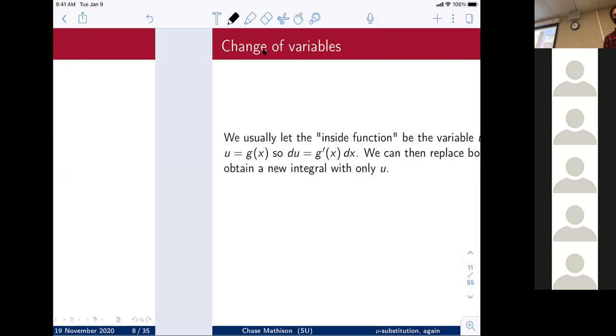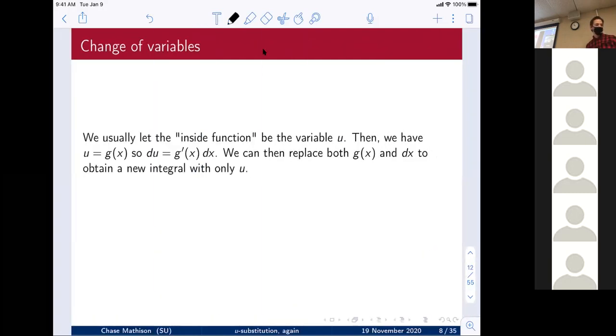Okay. Then when we do that, u is g of x. And so du, I want to replace g of x. So I want to get rid of g of x, and then I want to replace dx also. If I'm integrating some new thing with respect to u, I need to change dx to du. Well, the way you do that, this always bugged me as well, du/dx.